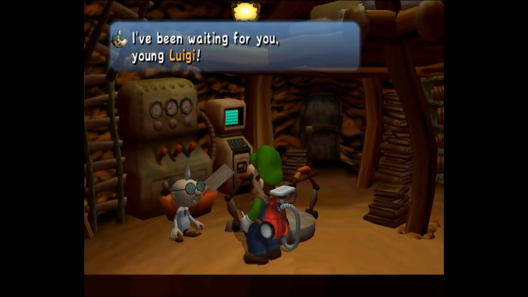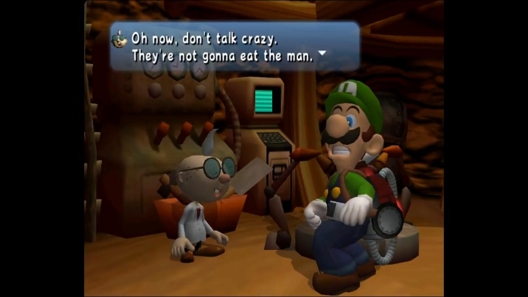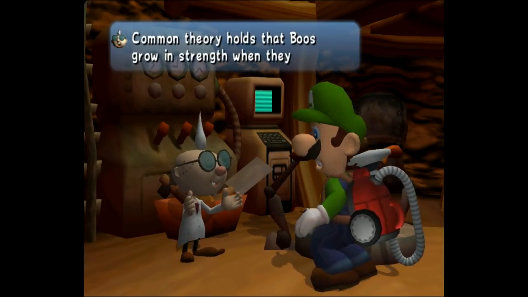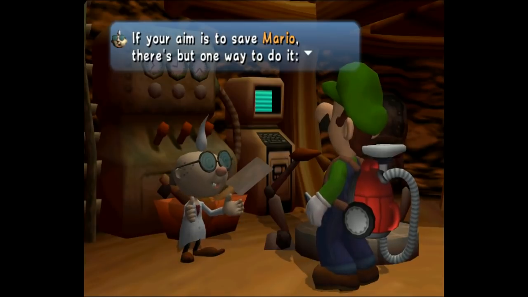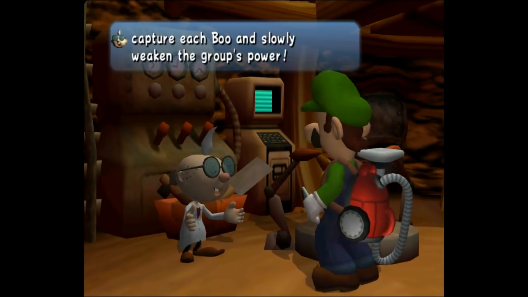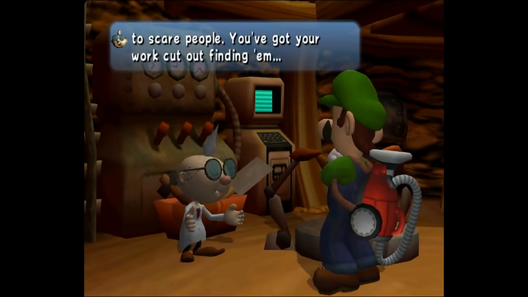I've been waiting for you, young Luigi. Your brother must have been taken by the gang of Boos. Poor feller. Oh no, don't talk crazy. They're not gonna eat the man. But what became of him? Oh, that he hasn't come back. Common theory holds that Boos grow in strength when they travel in numbers. They must somehow combine their powers, too. Their power will likely overwhelm your brother. If your aim is to save Mario, there's but one way to do it. I'm sorry. Capture each Boo and slowly weaken the group's power. All right. But Boos, as their name implies, like to hide and then jump out to scare people. You got your work cut out finding them.